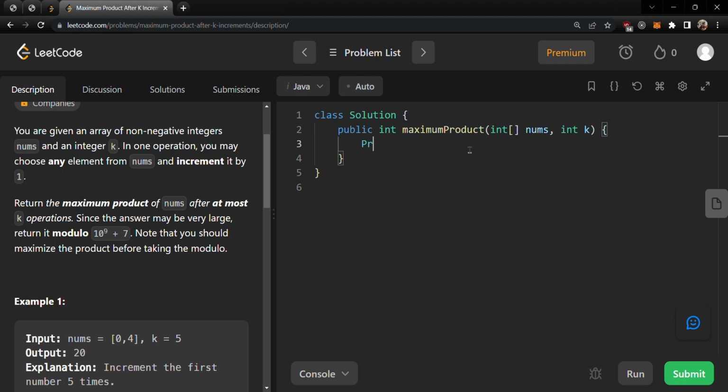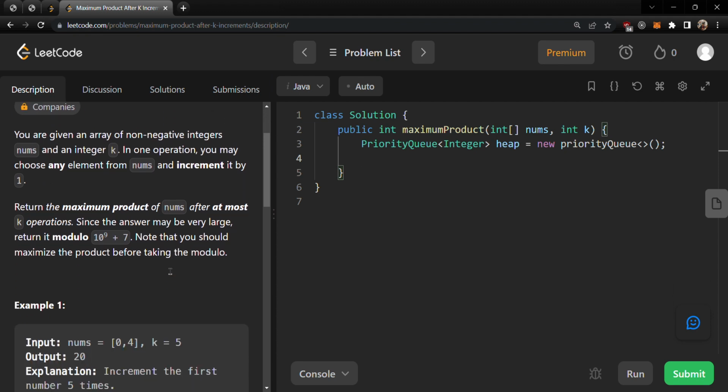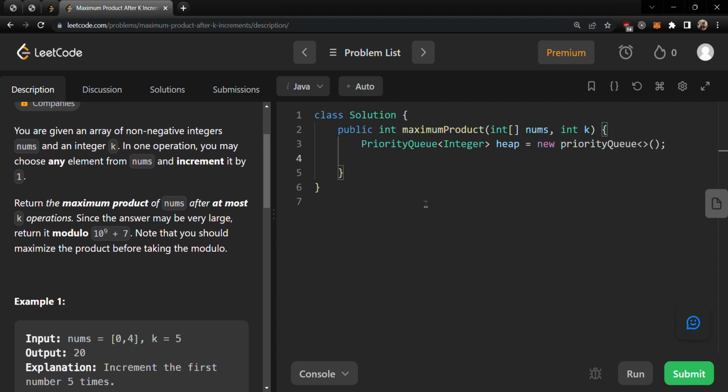So let's declare one heap using a priority queue. Let's call it heap. We are using a heap for the simple reason that the top of the heap is always going to be the minimum element. So we will remove that element, increment it by 1, and put it back again.